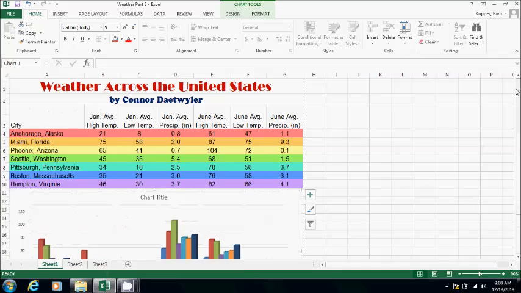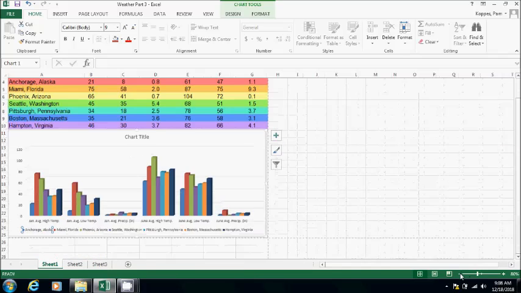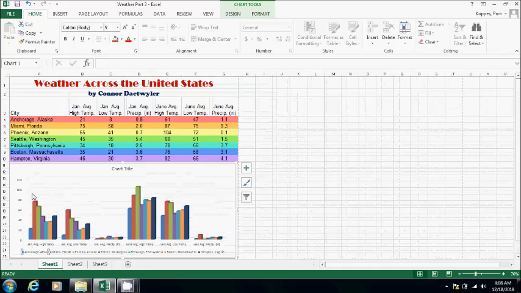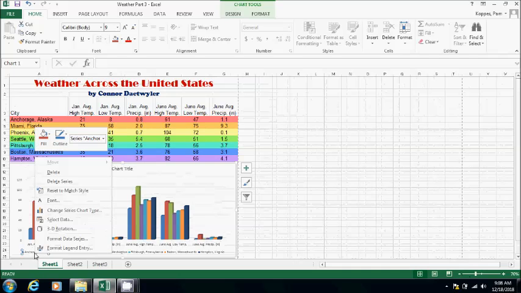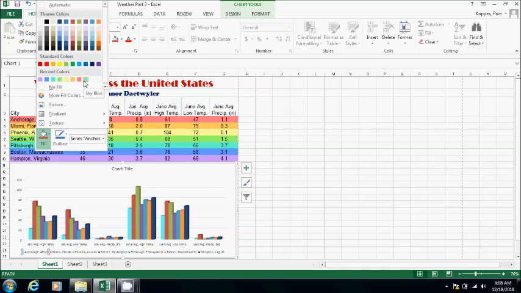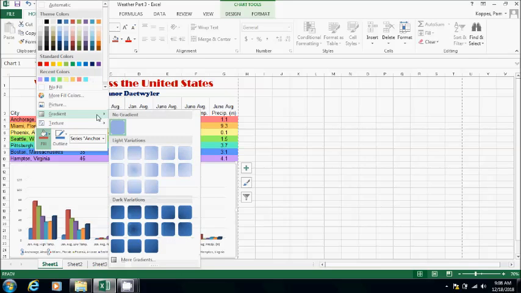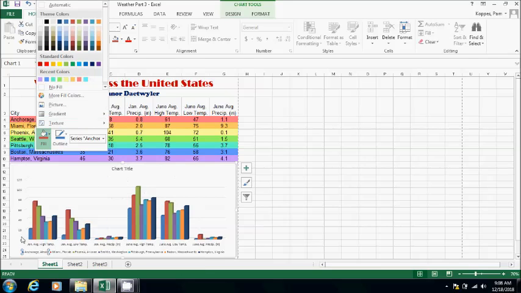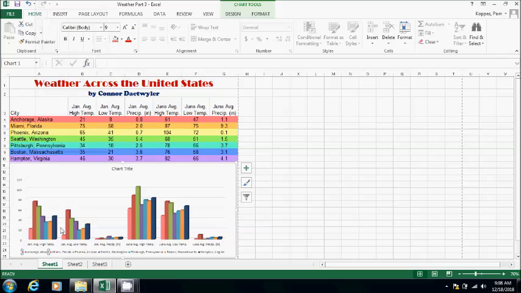So I can scroll up here if I can't see it. You can also zoom out if you need to see everything at once. Okay. So again, I'm using my fill bucket. And if you made your own colors, they would be in recent colors. If you didn't make your own colors, they would be up in the standard or theme colors. And if you can't figure out which color you used, I'm fine if you want to change it at the top and the bottom, as long as they match.